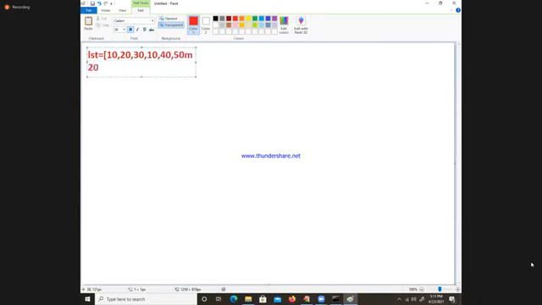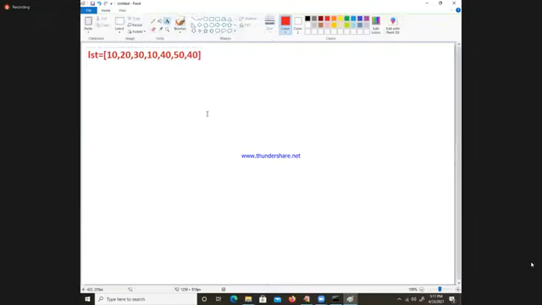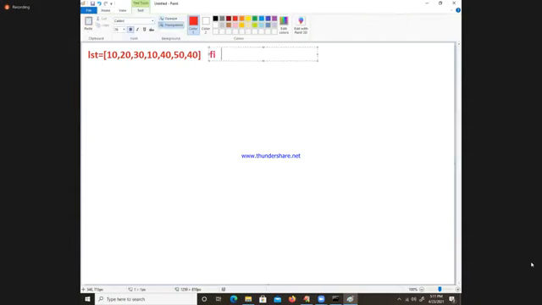Somebody is asking, find the biggest element among these. There are a lot of logics to do this kind of thing, which we already told in the class also. You can apply the max function. You can use the min function. You can use a lot of other functions. You can sort it, and after sorting you can apply the last element. When you sort it, the last element is the highest and the first element is the lowest. Like that we can do.